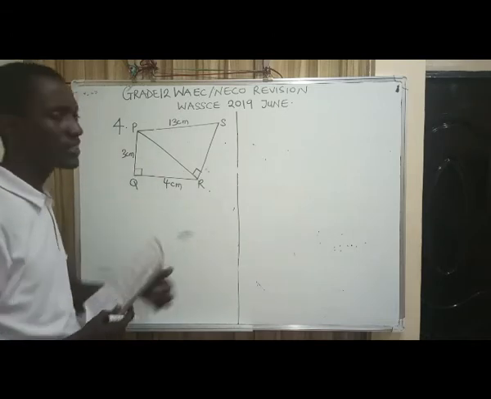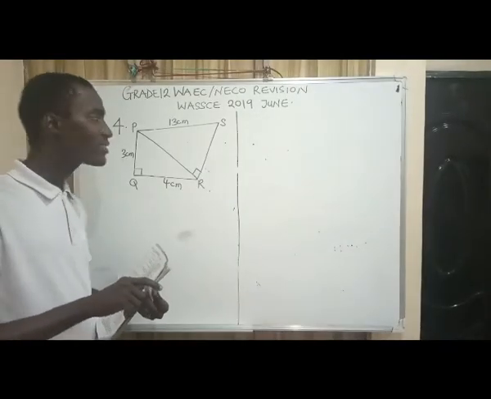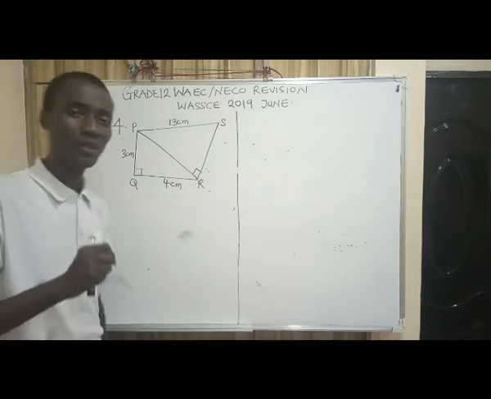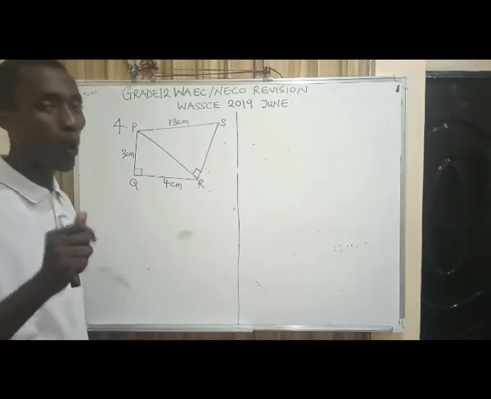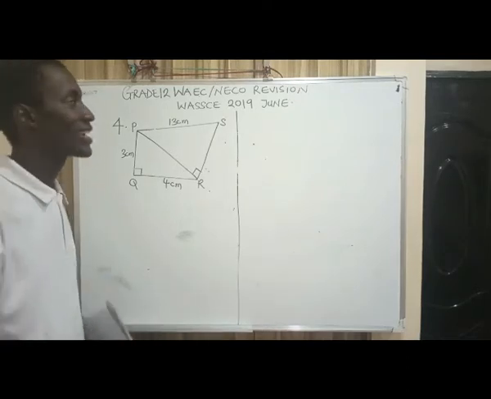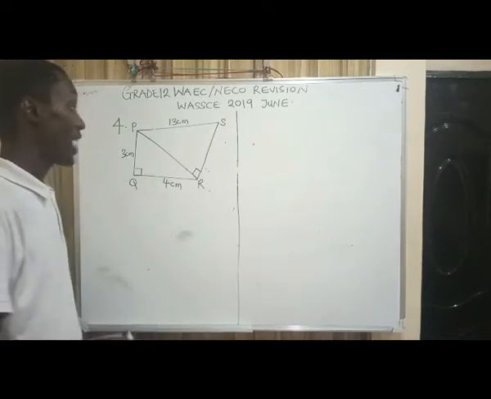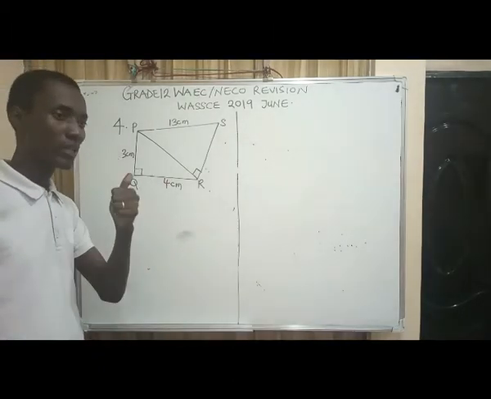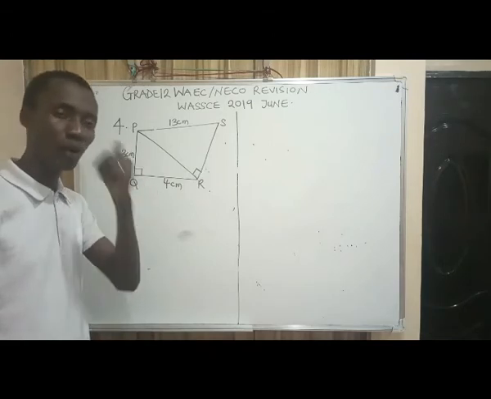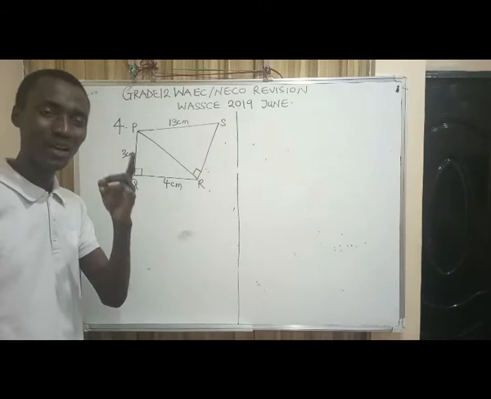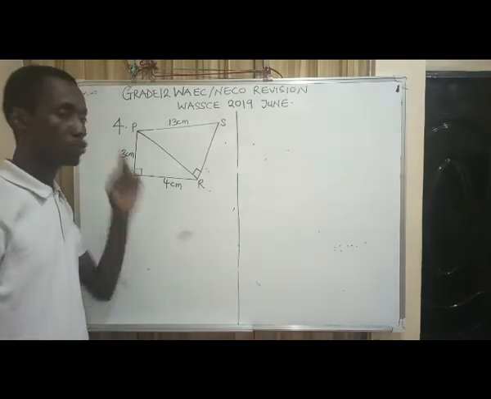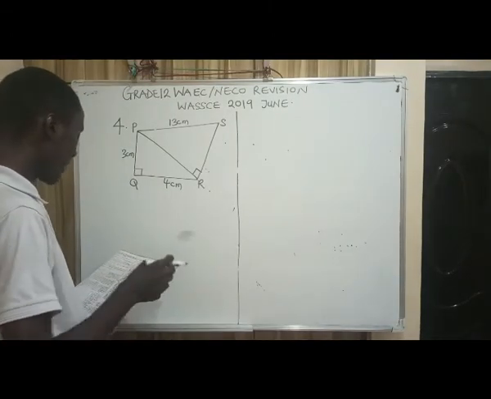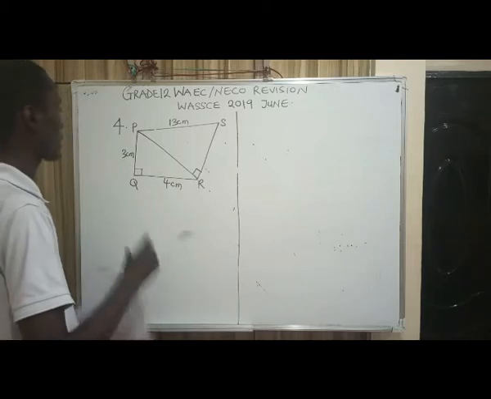So once you see 90 degrees in any diagram, two areas should be coming to your mind: either you're using Pythagoras theorem or you're using trigonometric ratios. Come again. Every time in a diagram you see 90 degrees, two likely topics or solutions you would have, whether be what? Pythagoras rule or what? Trigonometric ratios. So that's what you should take note of there. Alright. Now it says find the area of the quadrilateral.